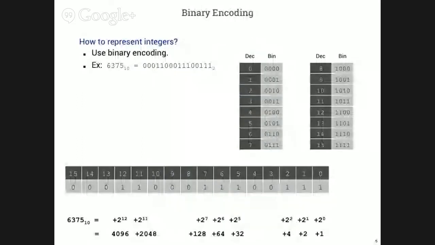Let's learn how to do binary. This is a little table that you must not memorize. It lists the numbers from 0 to 15 and their binary equivalents. The idea of the slide is to teach you how to convert numbers from binary to decimal, base 2 to base 10, and the other way around. But firstly, you should learn how to count in binary.